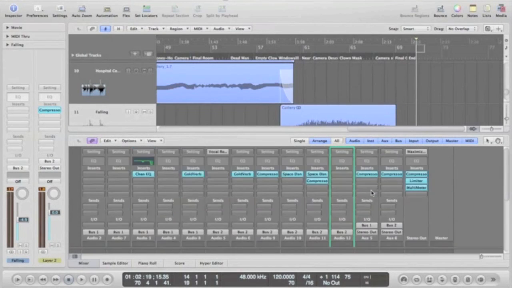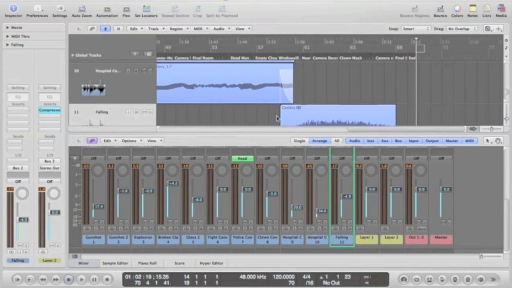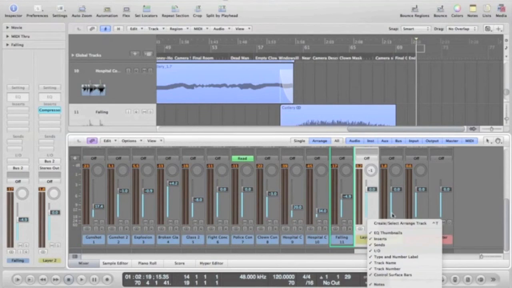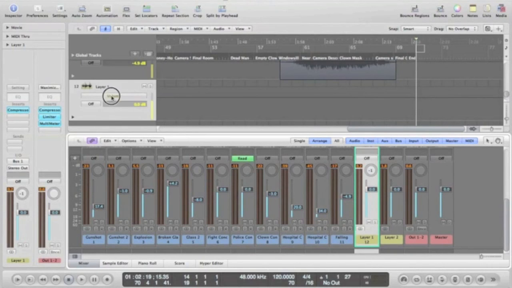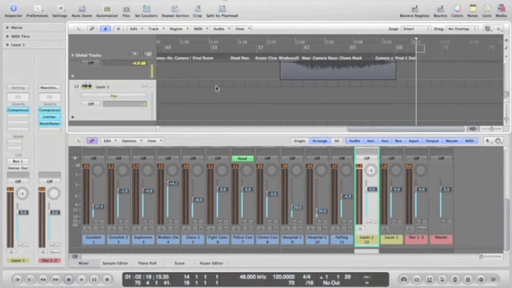Okay, so now I've made the layers. What I want to do is mix the panning. So the way to do this is, because these layers haven't got a track to automate the panning, if you right click and select create arrange track, it creates a track here. So if you go into automation mode, we can then control the panning of it. And what I'll do is I'll follow the video and I'll see where the camera turns and whether certain layers need panning. This layer with the literal sounds is what I'll be mainly panning. The conceptual sounds, we're not going to be panning that, it's going to be a surround sort of feel.